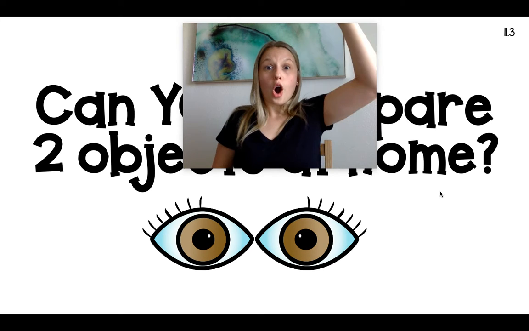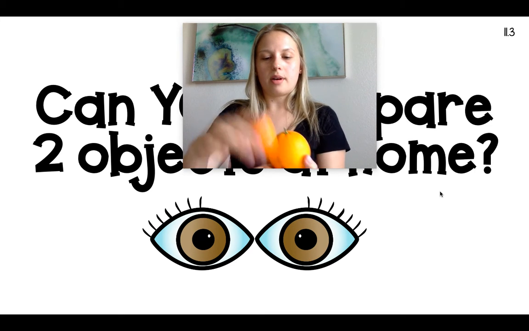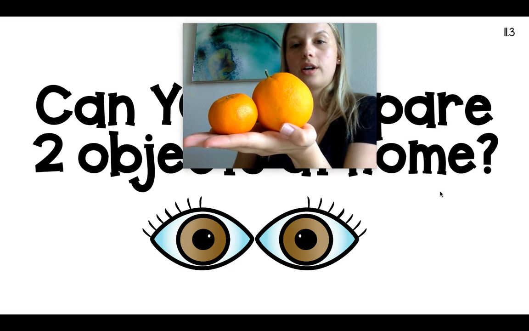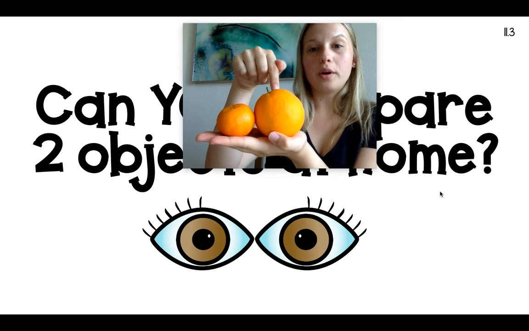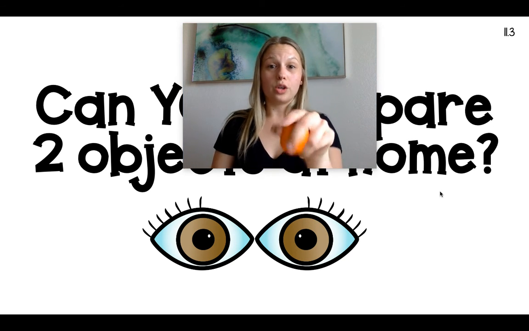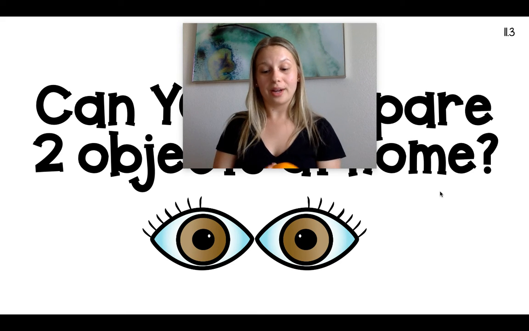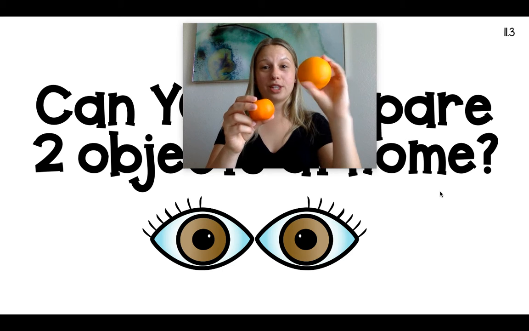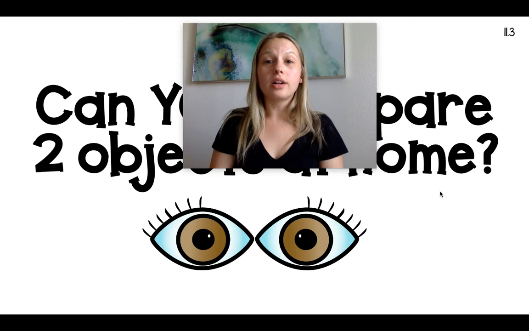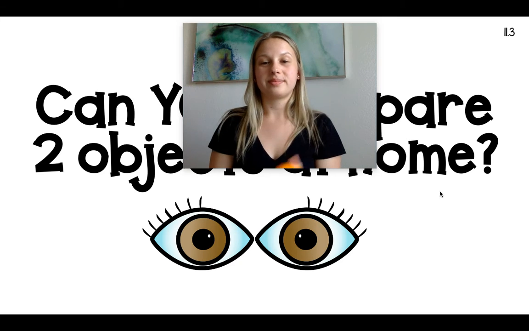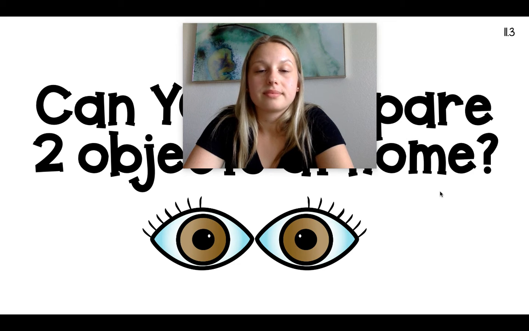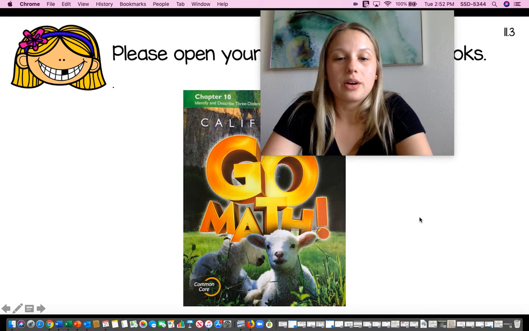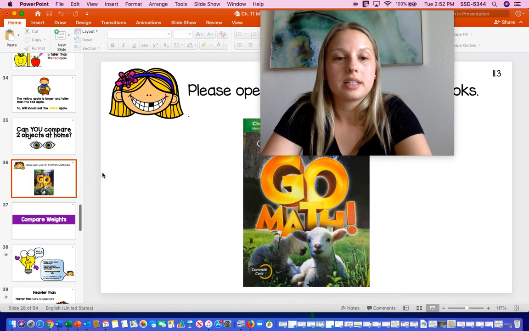Now I'm going to compare how tall they are. And I'm going to actually just sit them on my hand and hold it up to the camera. If you look, which one is taller? The orange. Good. So, which one of your objects is the biggest one, the bigger one? My bigger object is the big orange, and my smaller object is the little cutie. What did you find? That's awesome.